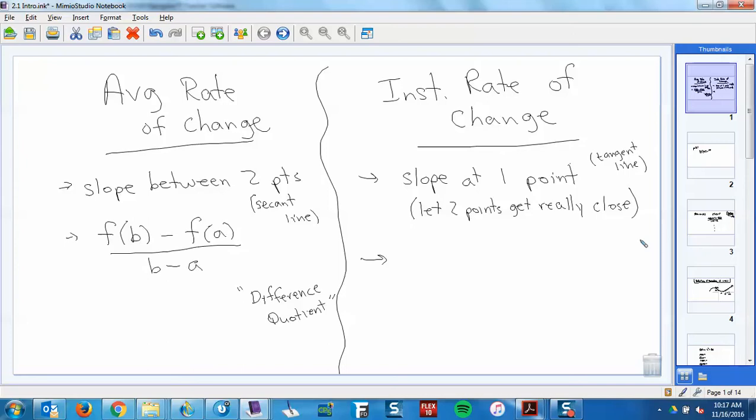What we've done is just pick 2 points really close together, right? Pick 2 points, but make them really, really close together. So we're really just doing a secant line. It's not really a tangent line, but we get them so close together, 0.0000001, right? We get them so close together that we pretty much can tell that that's the slope at that line. Okay, so that's what we're going to investigate today.